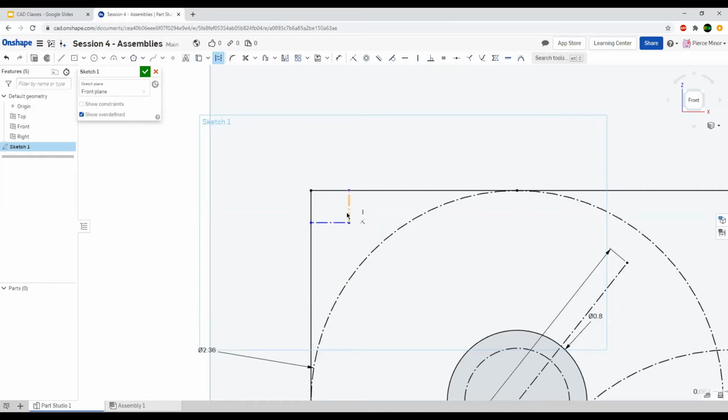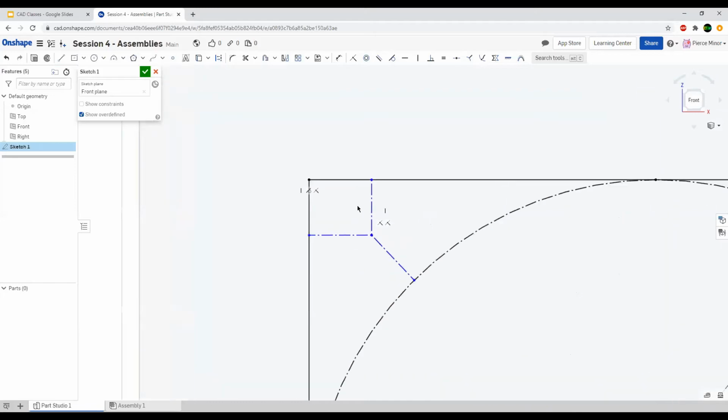But since I need there to be a hole here, and I want it to be an equal distance from this line and the outside of this circle, I will just draw 3 lines, one to each object, and I'll make sure this one is normal to it, which means it sticks straight out. Then let me choose a point somewhere in here, but I want all 3 of these to be equal. So I'll select all 3 and press the E key to make sure they're all equal. And now it's perfectly defined at one point that is an equal distance from all of these features.